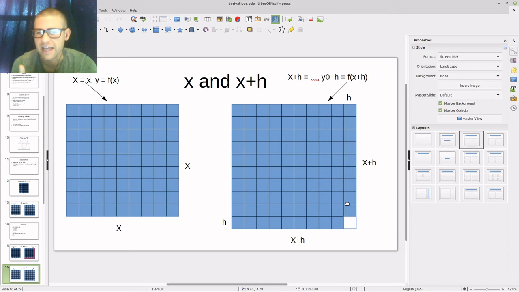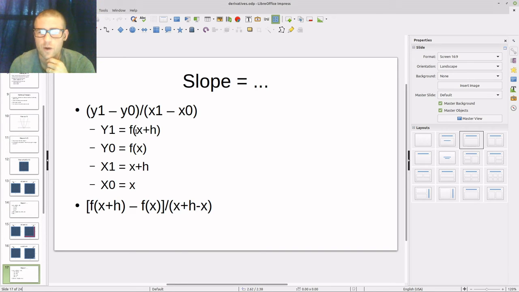So in terms of h, it would look like this. You have your original, and then your original plus some value of h. The one thing I didn't do here is this h value should not be a full increment, and it looks even. That's not to scale. This h value should be a sliver of a change. And you'll notice this white box here. I'll explain that in a second. If you calculate it using this x plus h value, now your y becomes this function of x, and it's not only a function of x, but it's a function of x plus h. That's the modified change. Then you have your initial x, and you have your modified x, or excuse me, your modified x and your initial x.